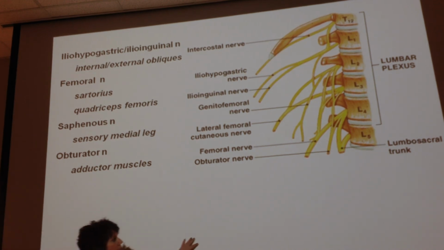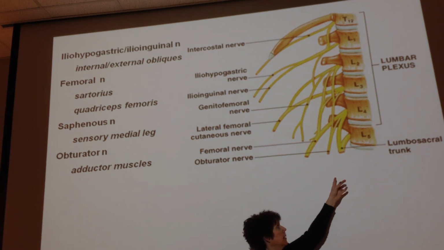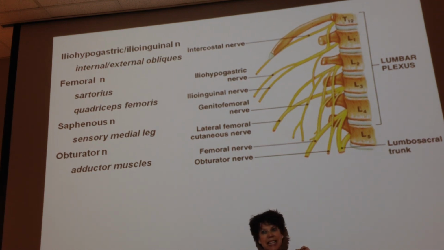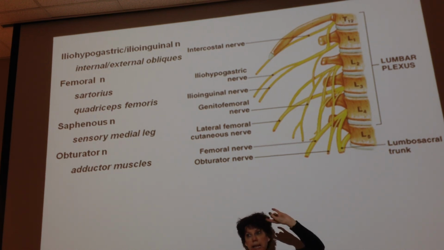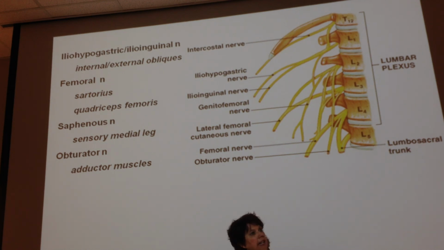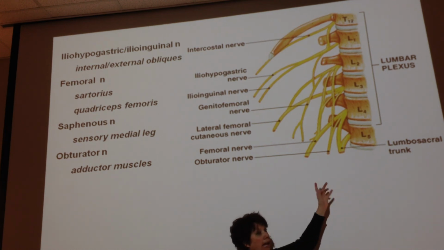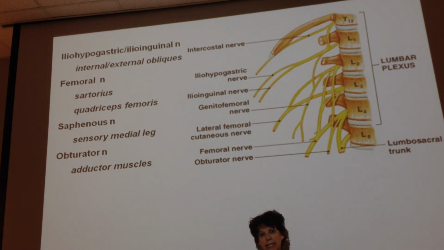What you will see in lab is a section of the lumbar plexus known as the lumbosacral trunk. This actually is L4 and 5. It's not part of the femoral plexus. It's L4 and 5 coming together, and it goes down into the pelvis and joins the sacral plexus. All right, so I'll point that out to you in lab, because even though it has its lumbar nerves, it actually becomes part of the sacral plexus, and that's the lumbosacral trunk.